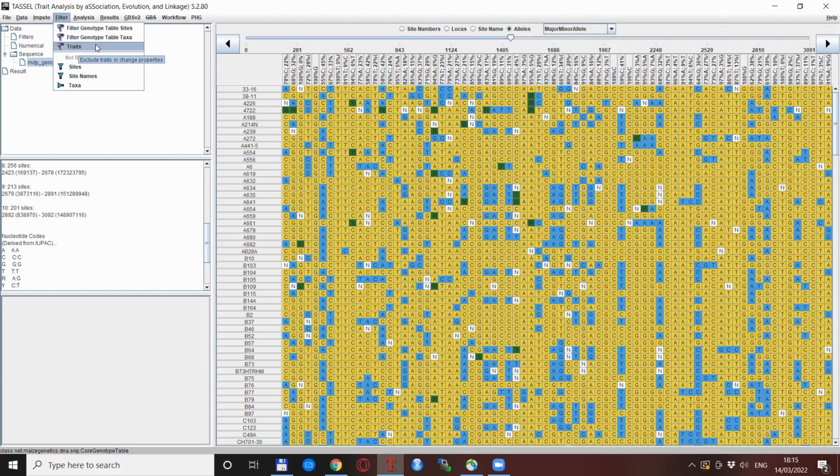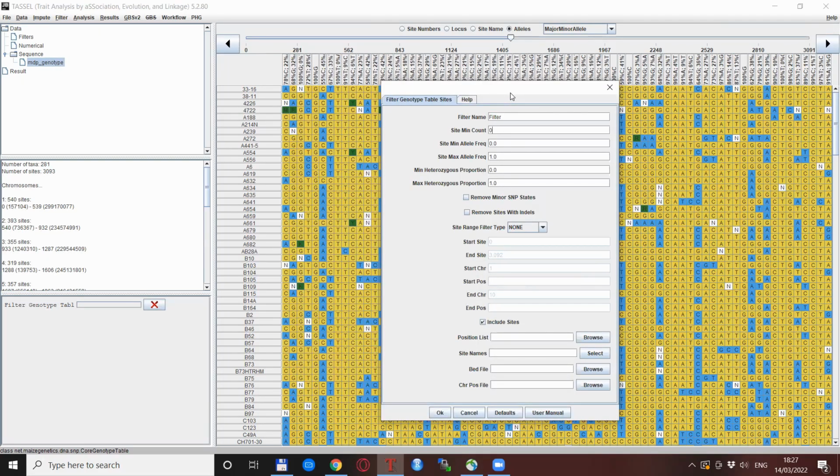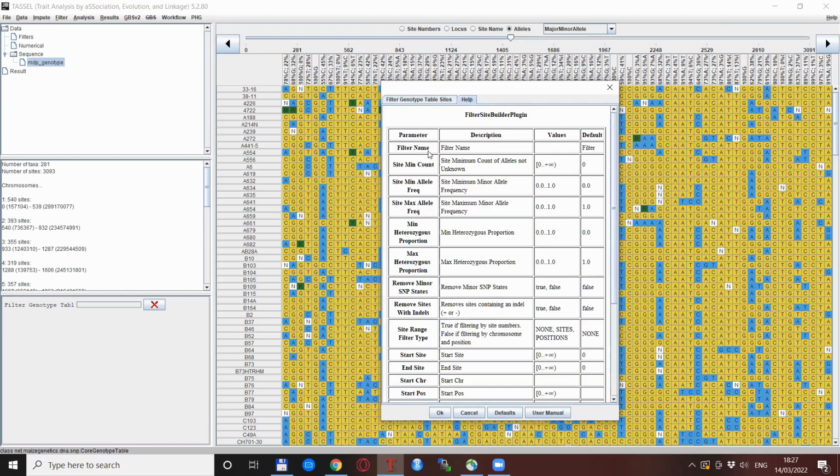Right now, I don't want to do anything with traits or phenotypes, so I will skip this for now, and we will concentrate on the filtering or the quality control of the genotypes and individuals. So this is how the filtering interface looks like for the genotypes. And right away, you can notice a very helpful tab here that says help. So these are all the parameters names in the filtering options with a small description, the values that they can be used in this setting, and all the default values.